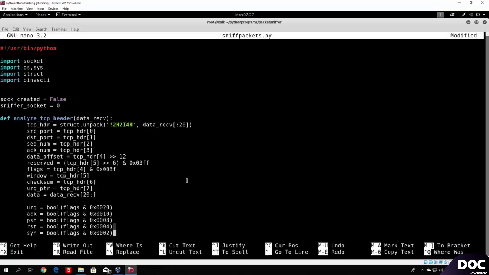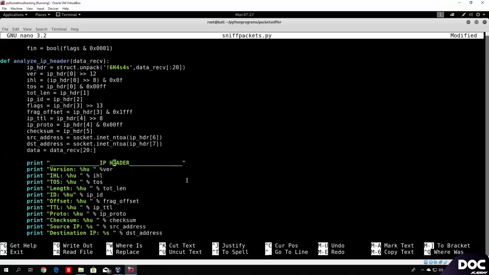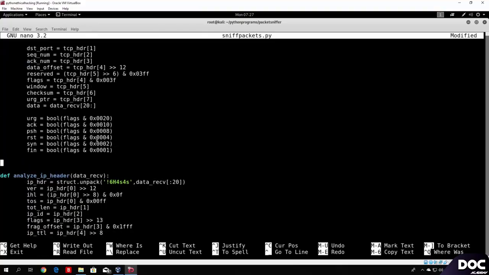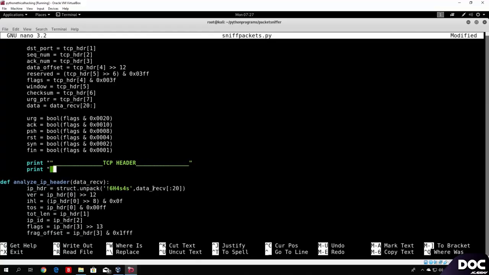And right now we can actually print everything as we like. So let me just take this right here. We'll also have to print each flag one by one, so this will be a lot of printing, but it is something that we should do in order to make our program look better. So TCP, and then we print everything one by one. So first of all is the source.